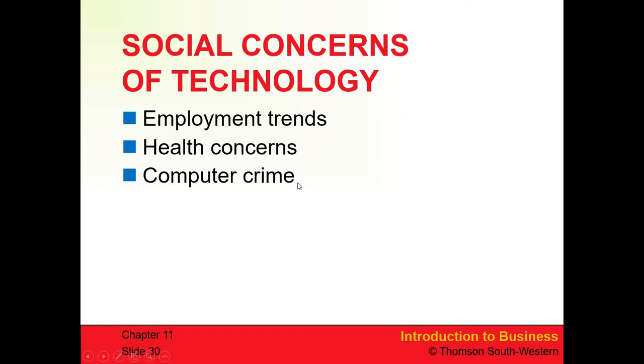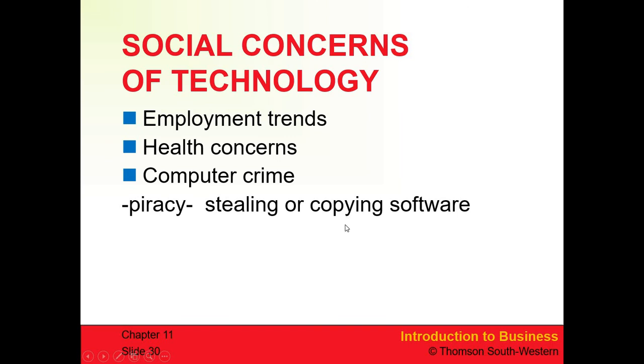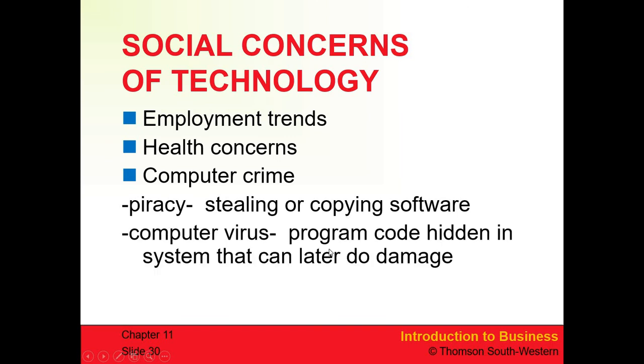Computer crime is obviously a thing. People hacking into your network, stealing your money. Computer issues and crimes that go with the ease of getting information. Piracy is stealing or copying software. Computer viruses are viruses that are sent out to hack in and damage people. Privacy concerns, again, like I talked about, because if information is easy to get, it's also easy to steal.